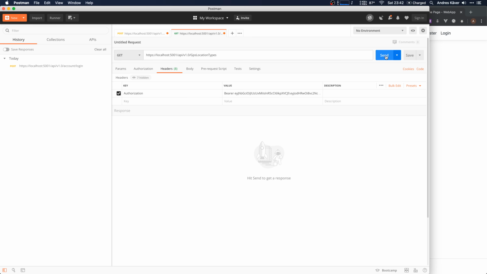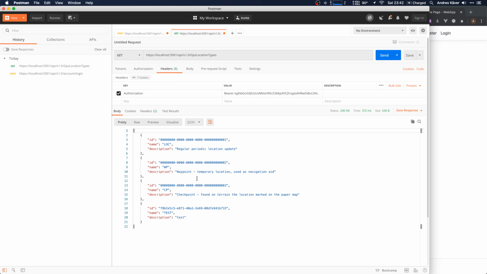So let's do the get first. This is actually public, so the authorization header is not used. So I get those IDs, those entities, from the backend. Currently we have 4, so this is some kind of test in my local database. But those first 3 are predefined during the data seeding, so everybody can use the same IDs and they are well known.